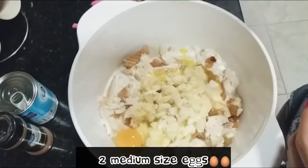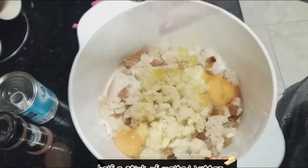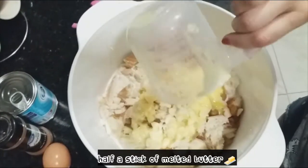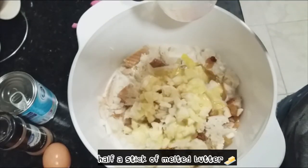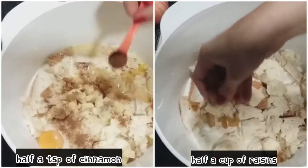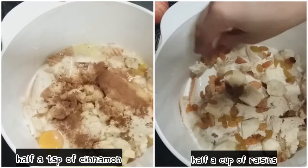Next up, I'm going to add 2 medium-sized eggs to my batter, and I'm also going to add half a stick of melted butter. I'm using salted, but you can use unsalted if that's what you prefer. Next up, I'm going to be adding half a teaspoon of cinnamon and half a cup of golden raisins.